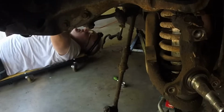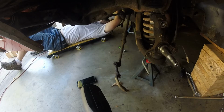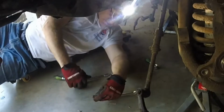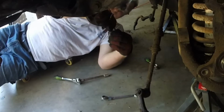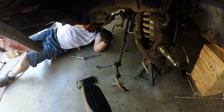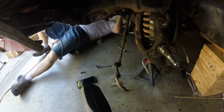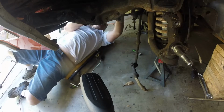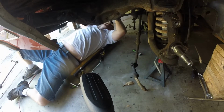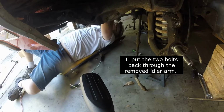Might be able to get away with a 4-inch extension here. Wow, would you look at that? There's the bolt. Definitely saving this one too. Let's hope I have that much luck getting the next bolt out. Man, that'd be great. Oh, baby. I'm actually gonna put these bolts right back on this guy here. There we go.